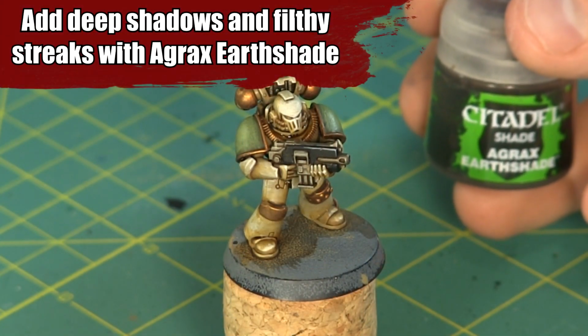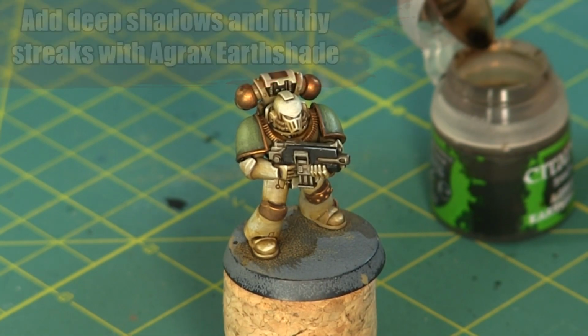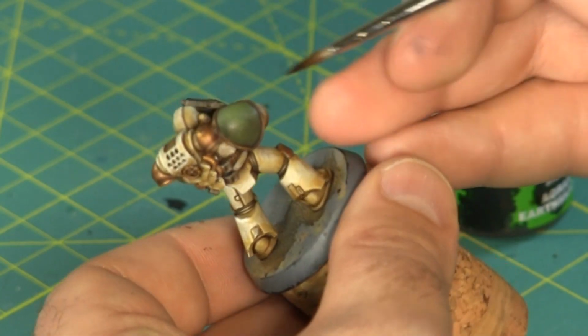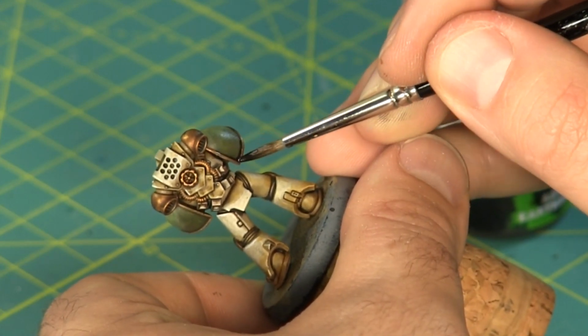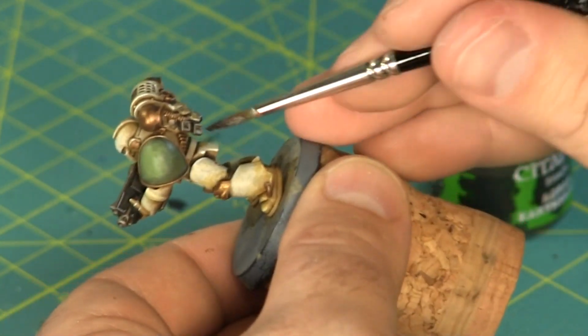Next, I'll be using Agrax Earthshade Wash to add some really deep shadows and some dirty streaks. First, I'm just going to go along the edge of the bottom of each of the shoulder pads just to give them a little more shading. I'm being pretty selective here because I don't really want it to pool up too much. I just want to help define that distinction a little bit better.